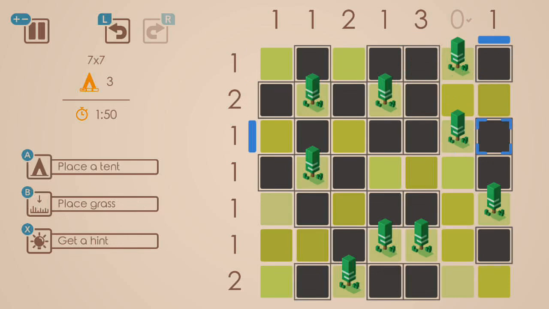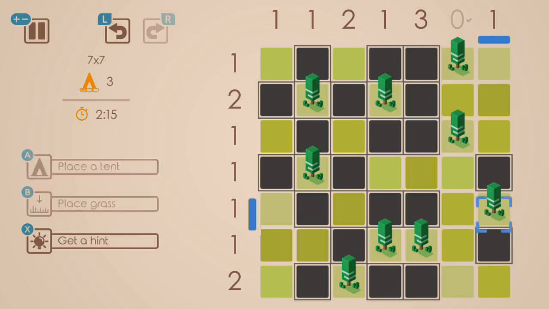Okay. Here's the thing. This tree's tent has to be in this column, which means the tent in this column must be down here in one of these 2 blank spaces, which means the tree can't be here and it can't be here, because this tree must have a tent and it must be in this column. So it has to be right next to it, so you have to green out this area. So this helps. Tent has to be here or here.